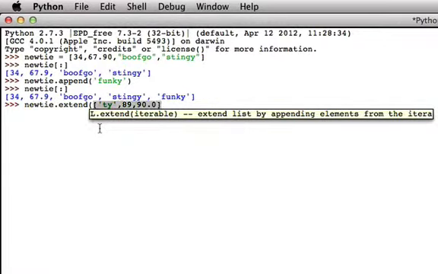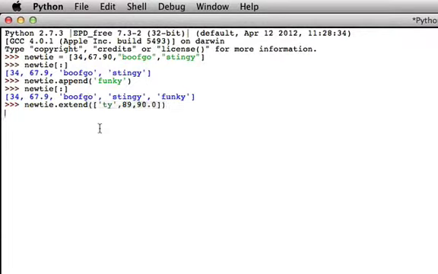And then close, and then do enter. What you have to know is that the multiple items that we are adding have to be enclosed in square brackets. See over here, I have the regular bracket, and then I have square brackets. So the multiple items have to be in the square brackets.